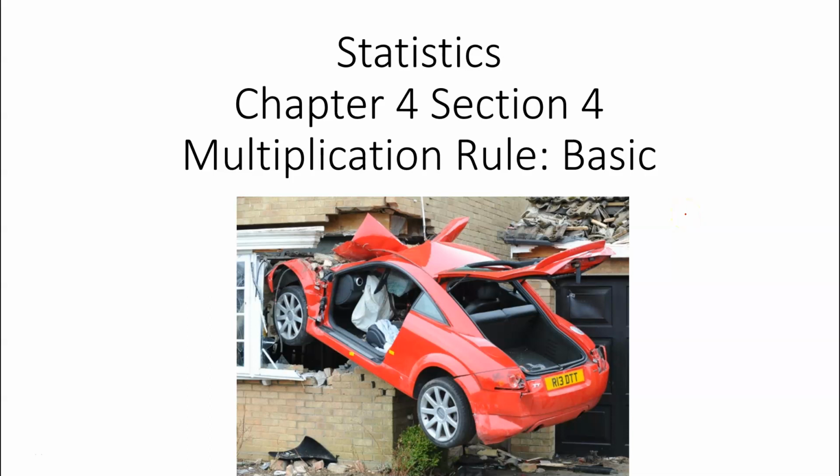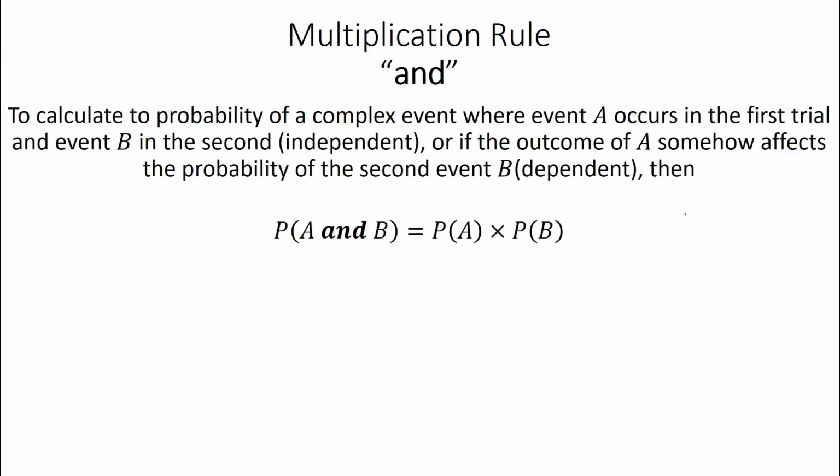Today in this video, we're going to be looking at the multiplication rule of probability. This is the basic one. We're going to have an addition to this rule in another lecture later on. So the multiplication rule goes with the word "and," and you want to keep that in mind. The word "and" goes with the multiplication rule, and I'll be demonstrating that in just a couple minutes here.